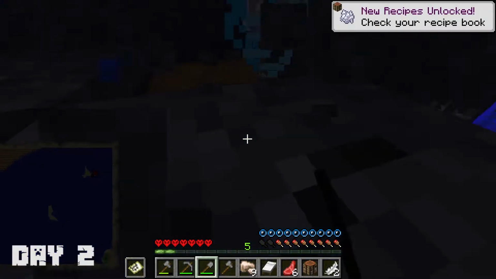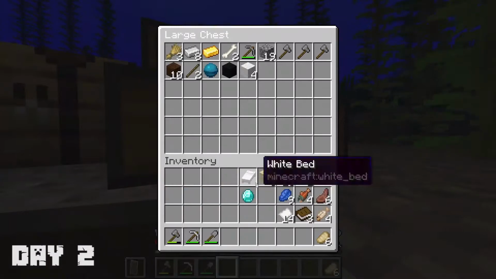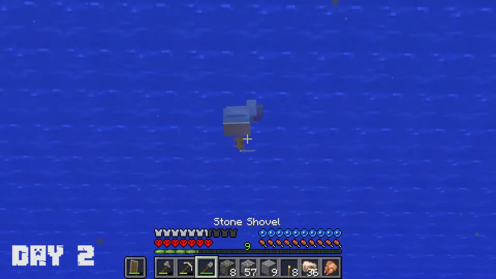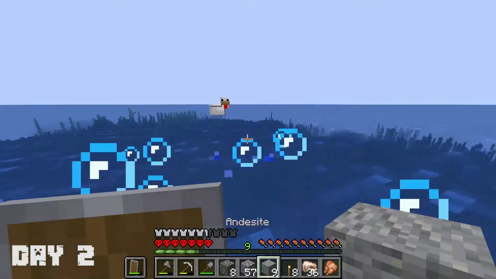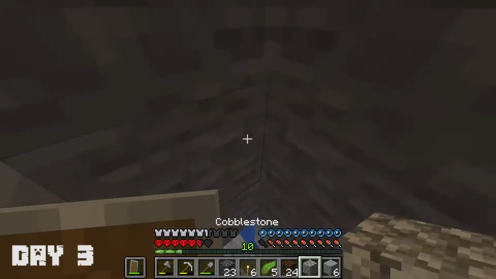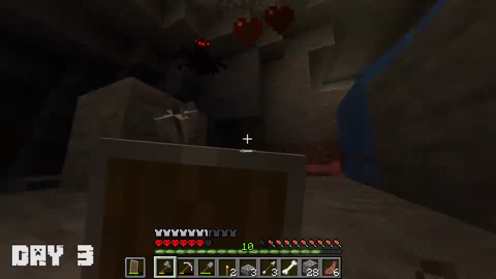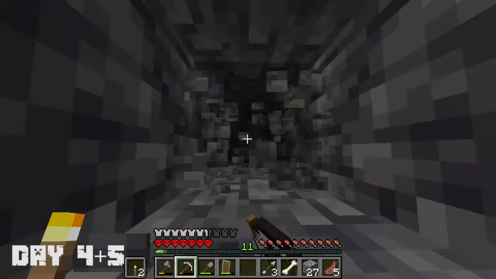Day 2. I started the day with treasure hunting, got my first diamond, and found a place in the ocean to set up camp, and found this very mysterious chicken in the middle of the ocean. I spent day 3 just hanging out, got in a couple of fights while doing some caving, and made a 1 block mine because I'm a small boy.